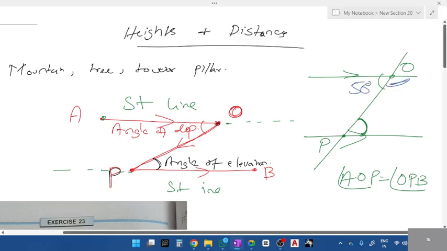This is 50 degrees. What will be the other one? The next one is on a straight line, so it is 130, right? And opposite to this is 130. Therefore, the opposite angle will be 50 degrees. Simple concept. Only these three things you have to remember: angle of depression, angle of elevation, parallel line. Because there is a parallel line, angle of depression is equal to angle of elevation. Just make a note.